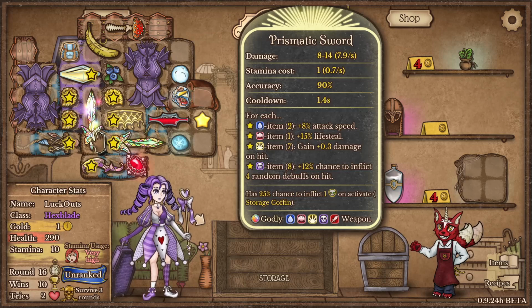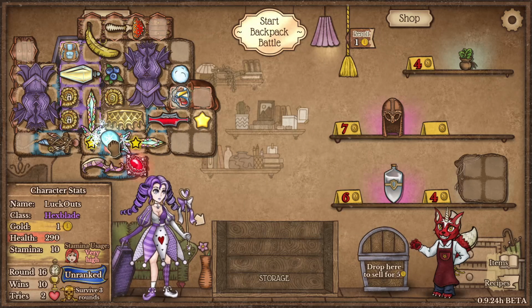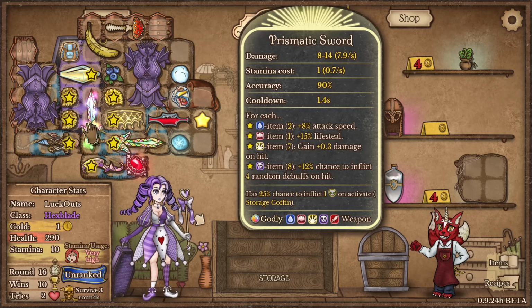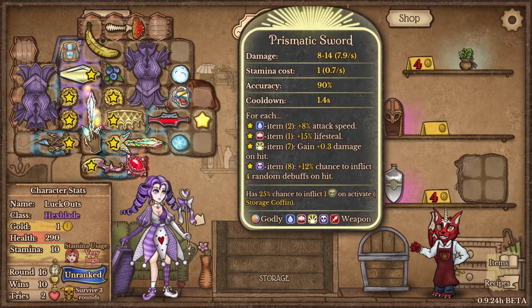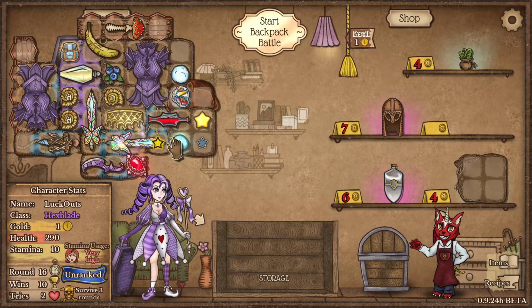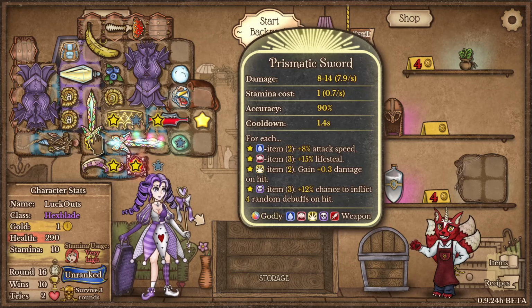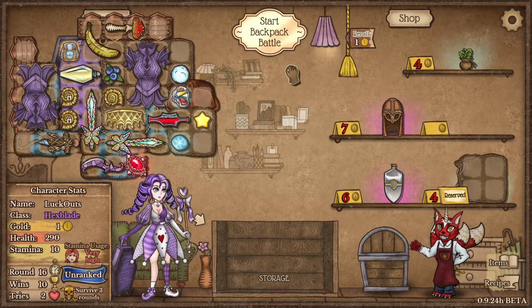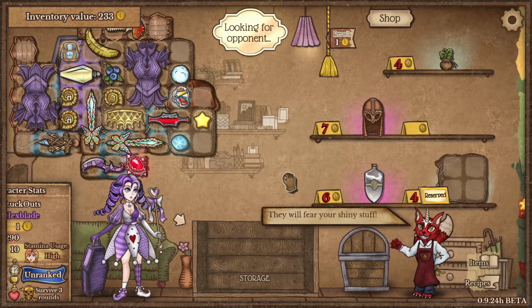We do have a dark item on every single slot. I would much prefer having our artifact stone cold in between our 2 prismatic swords, but honestly, having the amount of chance to inflict 4 random debuffs over inflicting 1 guaranteed frost, I think is going to be much better. And we do get that 1 inflicted frost on this prismatic sword, which shouldn't be too bad. We also get a ton of lifesteal on this prismatic sword compared to this one, so all in all, it shouldn't be too bad. I'm just going to reserve this storage. Let's keep moving, and we're going to see how this goes for now.